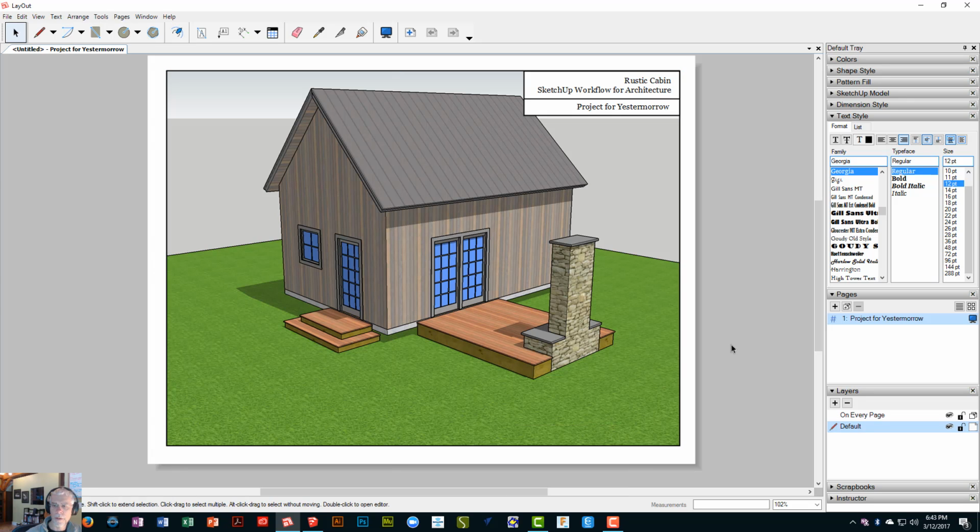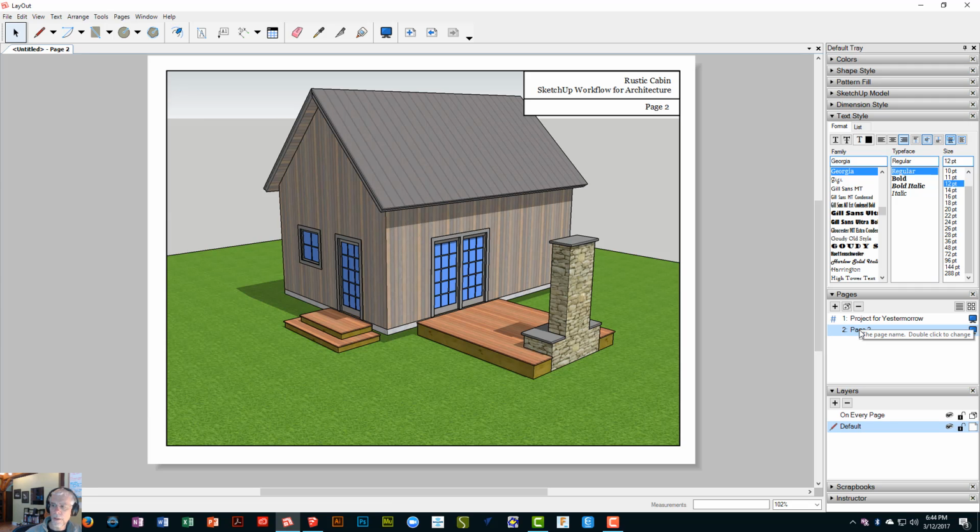Okay, great. Now, the next thing we are going to do is to make our first elevation. So let's start off with the east elevation. So there's 2 ways to make a new page. The simplest way is to just click on this duplicate button. And this is called page 2. And if you look closely, we see page 2 here. If I click on this first page, the only difference is one's saying project for yestermorrow and the other is saying page 2, because we made an identical copy. So we copied this SketchUp viewport and we got a new page number or a new page name.